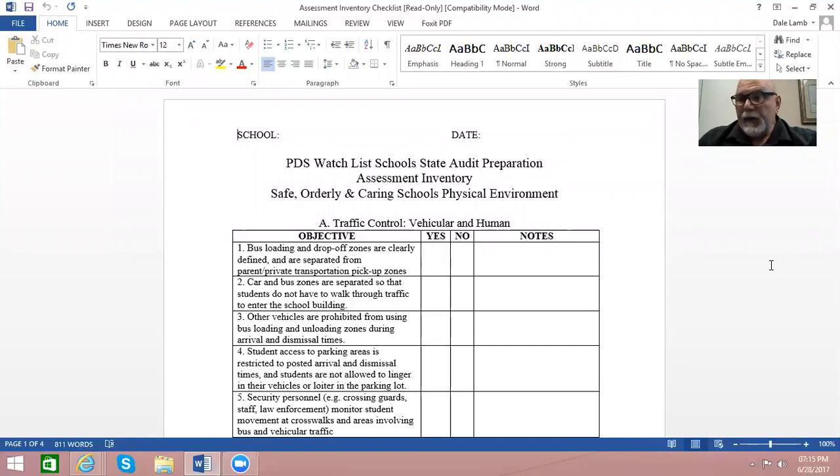But almost without exception, the new assistant principal, this duty falls to them. And you need to make sure that you document that you've done this and you use this assessment inventory. You just download it and print it out. It's a Word document, so you can print it out and you walk around and you do this twice a month and you're good to go. It costs you about an hour a month. I can say that again, about an hour a month, and it's well worth it for the protection that it will afford you if something goes wrong with your building.